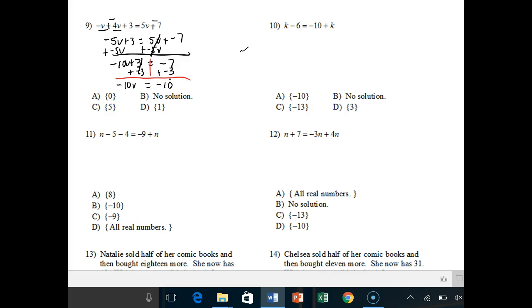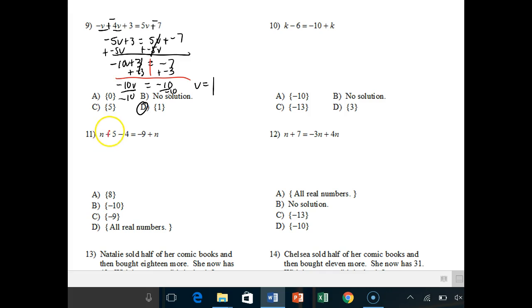Some of you are like, oh, but that should be infinite. Well, no, this has a v attached to it as a variable, so we divide by -10. And our solution is v equals +1 because negative divided by negative was positive. This was a tricky one. I would rewind and watch if I were you. But this is one solution, v equals 1 in this case. All right, so next one.